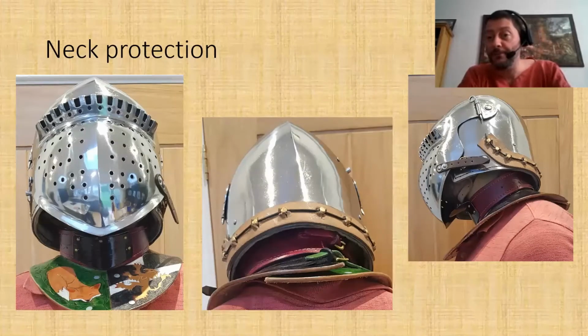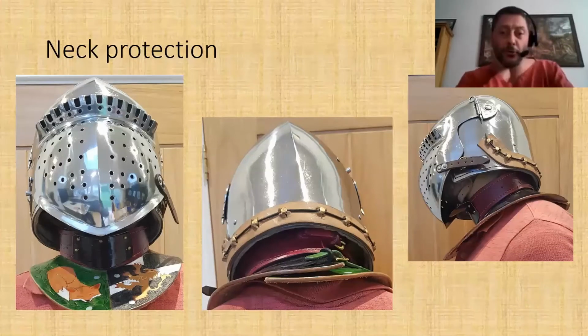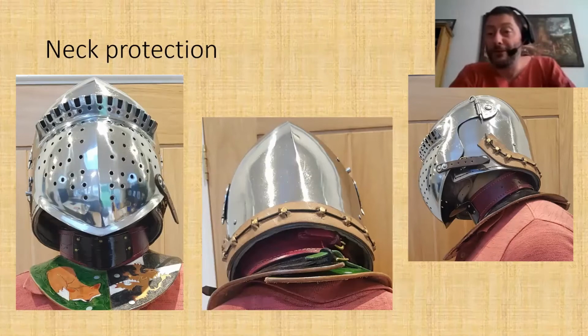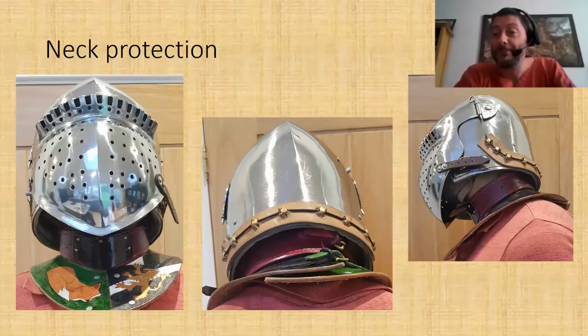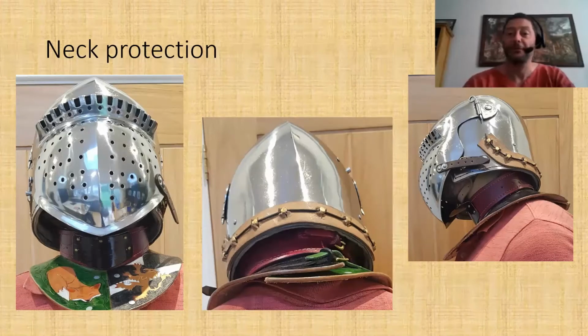Well, I do options 1 and 2. So you see on my gorget there on the right hand side, you can see the bevel plate on it, and every single gorget I've made has that. But that's because nearly all the helmets we use are the bassinet type helmets, or helmets with a faceplate that comes down like that. Obviously, if you're wearing an armet or a close helm, it's not a problem, but they're much rarer in the SCA. But yeah, aventail really is my go-to solution for all these types of problems. Yeah, thanks.